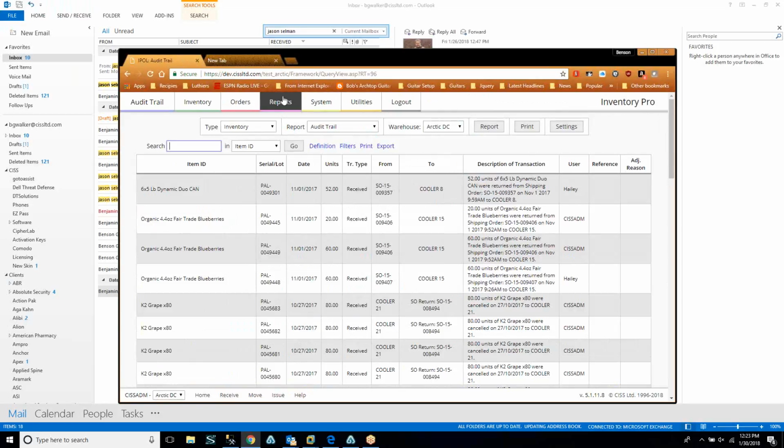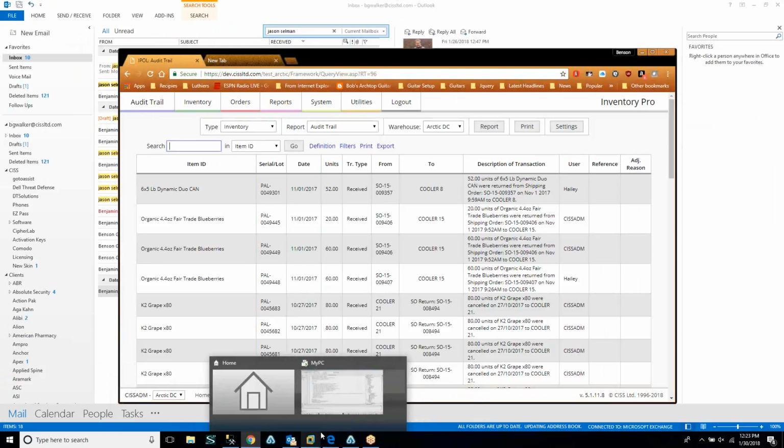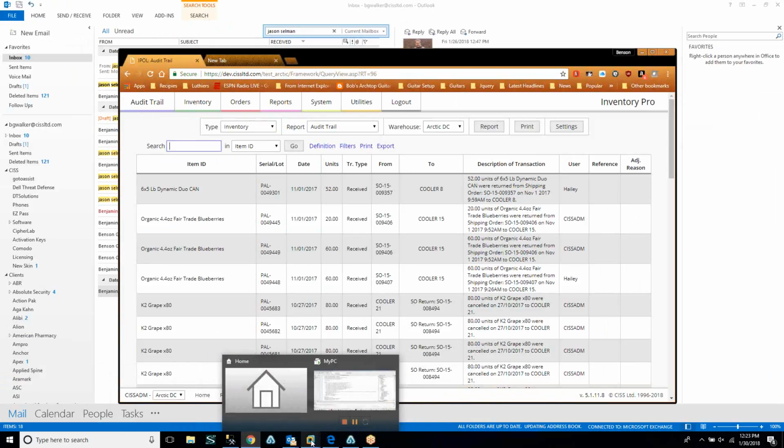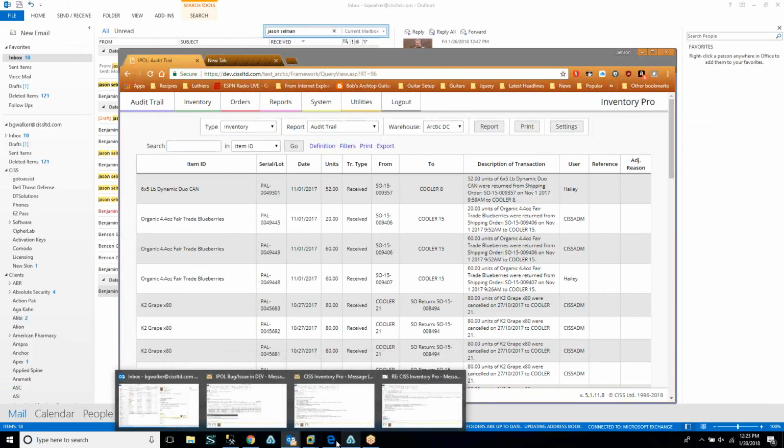And so when we get into customizations, it's usually around labels. It's usually around reports. And this is an example of customizing your receiving report so it looks the way you expect it to look, which is the one I'm trying to print out now. What did I do with that?